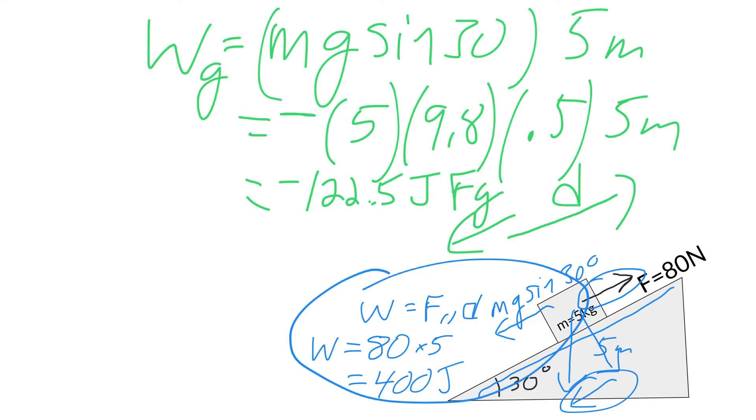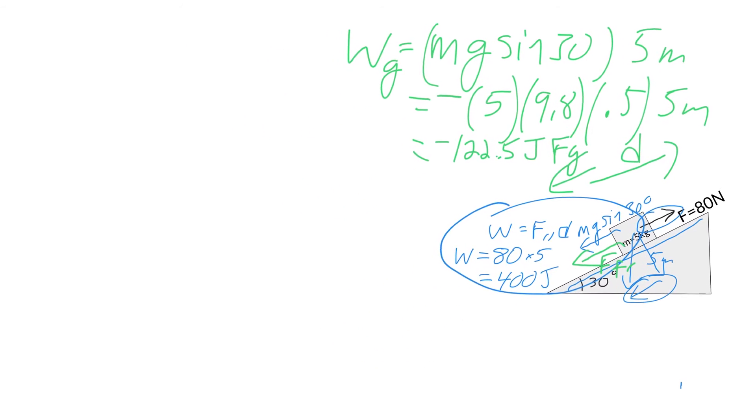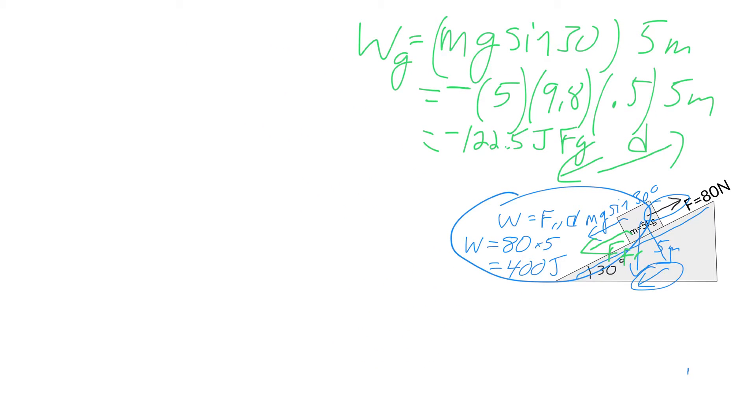Now there is a third force we've got to worry about, and that's the force of friction. So friction is also coming down the ramp. That's also opposing the force. So there's going to be some friction going down. So the last little piece we're going to do, let's go ahead and solve for this work of friction. Let's shrink this down. So here we go. So we're going to find the work done by friction. So this is going to be mu times the normal force. Actually, let me take a step back. Remember, this would be the force of friction times the distance.